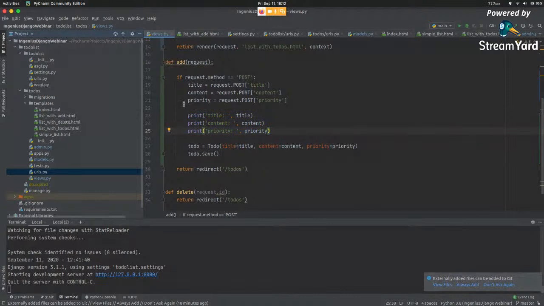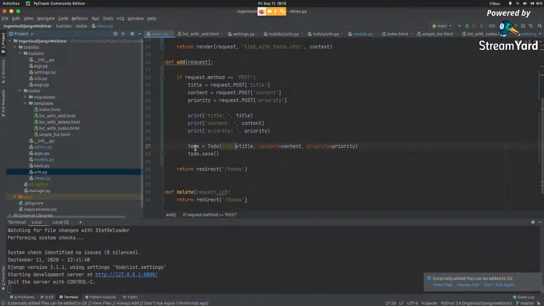All right. So now we have got the data, but what next? What do I do with this data? Right now, I need to create an object. Why am I creating an object? If you remember from the object relational mapper, when you create an object from a class, that equates to a row in the table in the database. So I'm saying this object ToDo, and I'm going to initialize the class by saying title is this, content is this, priority is this.